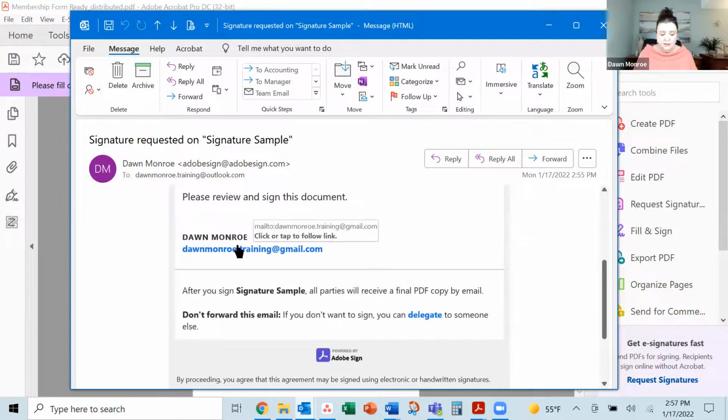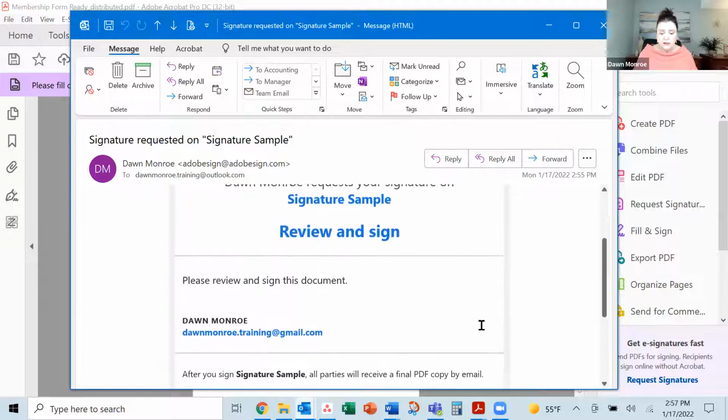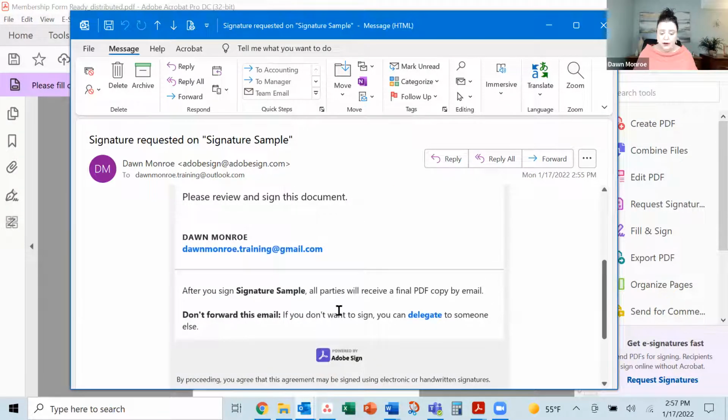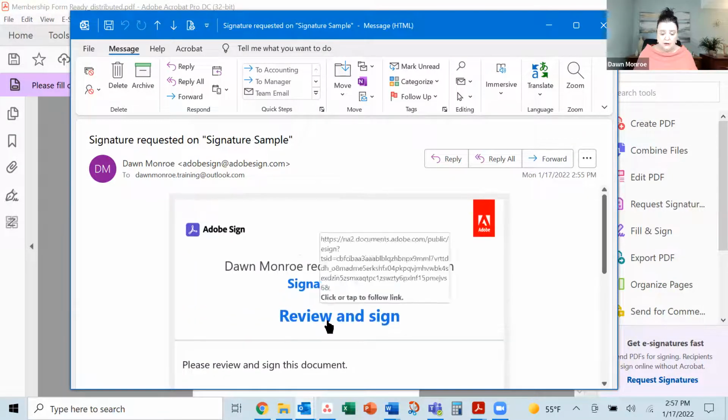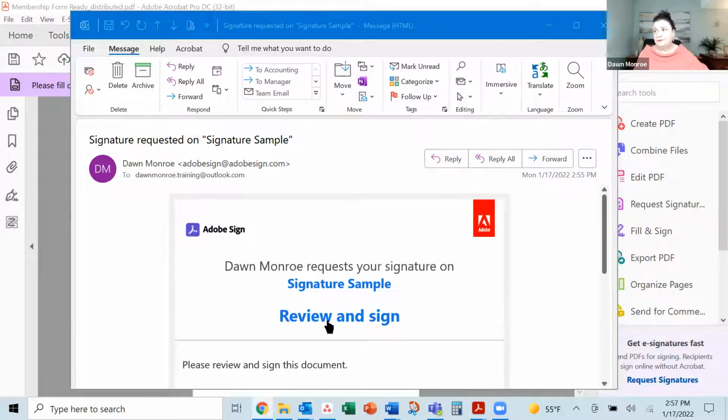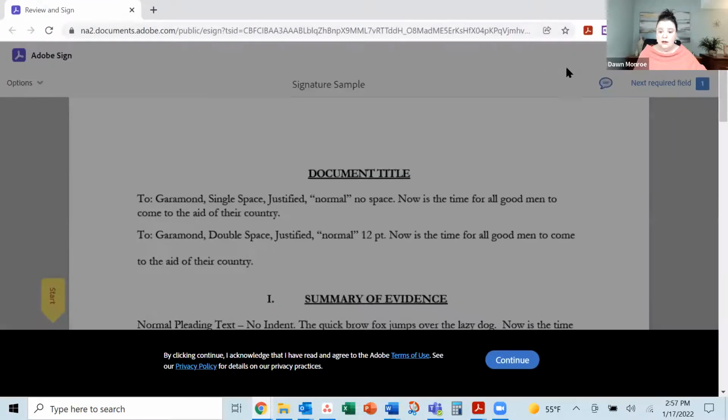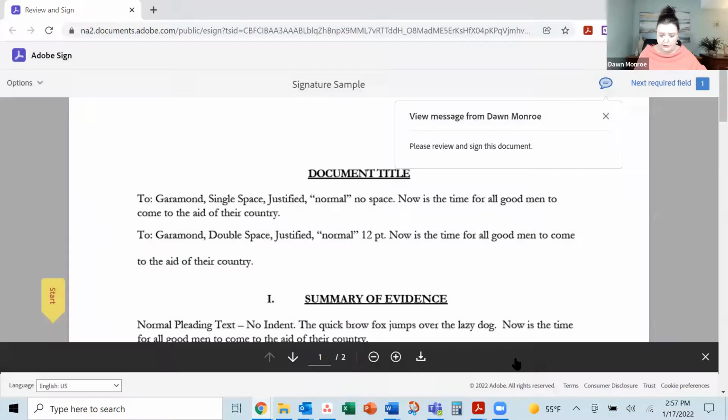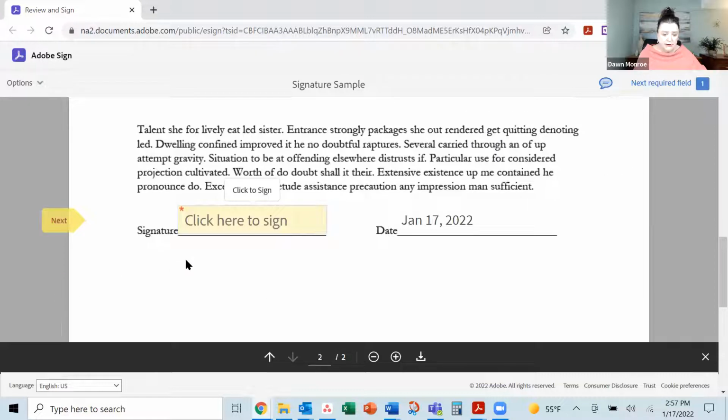It's come from this person, and this is not something to forward and delegate. I need to review and sign it myself. And here I'm getting a window that's saying, hey, you agree to the terms of the Adobe Sign, and I'm going to start, and it's taking me right to the signature spot.